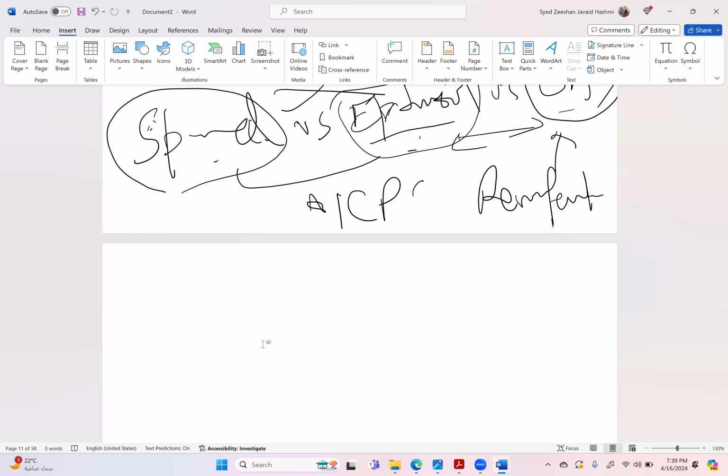The painless versus painful: if it is abruption, it is painful. If it is uterine rupture, it is painful. If it is placenta previa, bleeding may be painless. Then you can read about some of the other causes as well. Vasa previa is one of them. So placenta previa, I should be knowing what types of placenta previa. If it is near the os, if it is covering half, if it is covering full. These are the types you should be knowing. They can ask you about it.